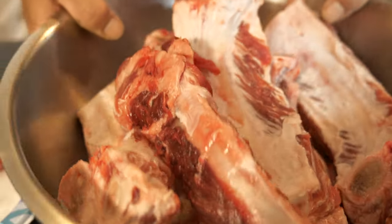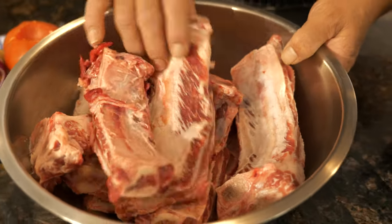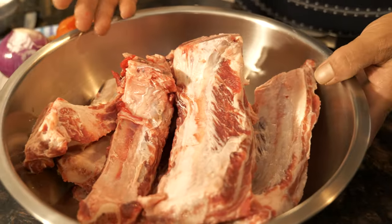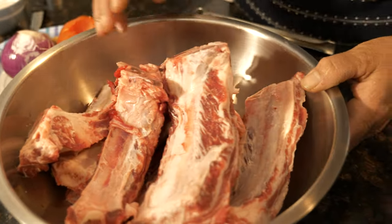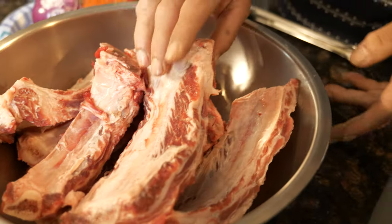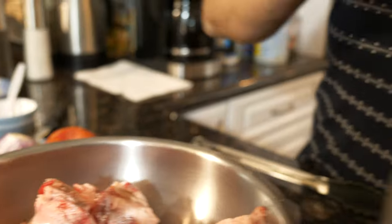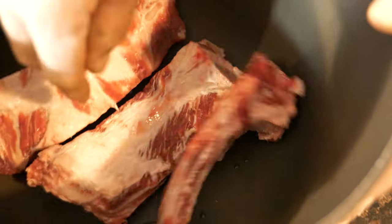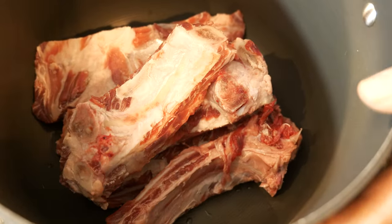So what I have here is over a pound of beef back ribs. But as long as the meat has bone, you can use any other meat you want. For my purpose, this works very well. I have gotten rid of some of the fat, and I'm going to put them in a big pot, because we are going to cook this for a very long time.